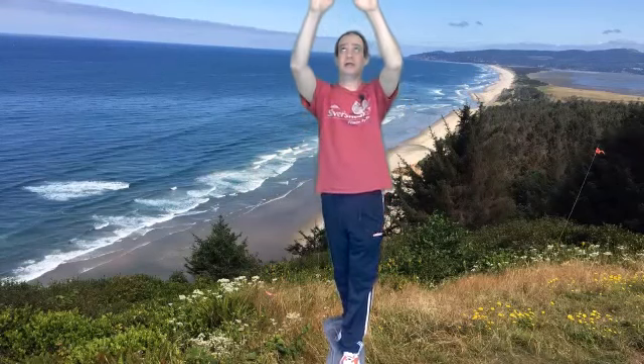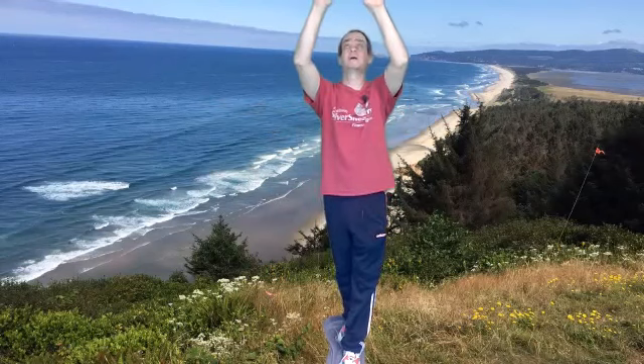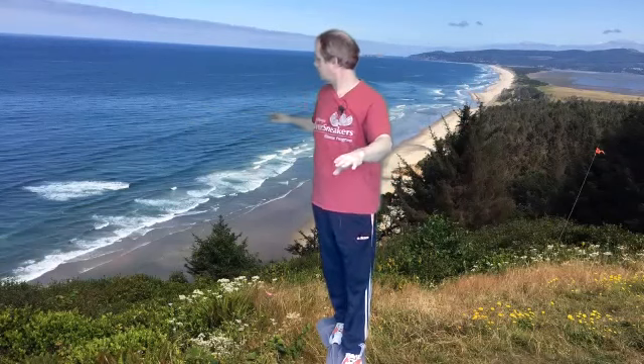We'll use the arms on this one. Go up, look at the hands — out with the right hand, look at it. Out with the left hand and turn your head. Reach up, look, turn your head to the side, and other side. Remember, if the towel's too much, let it go. Inhale up, exhale down. Do a couple more on the other side — inhale up, out, out. One more: up, out, out.